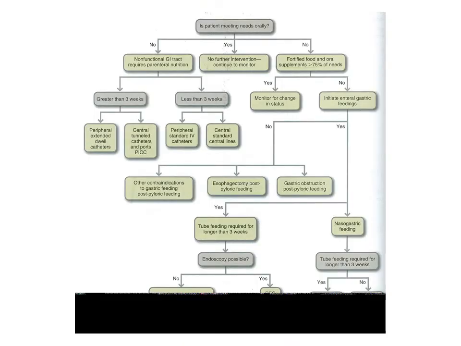So here we have a heuristic. Unfortunately, the last page I'm not able to recover at the very bottom, but in essence, we're taking a look at how we determine what type, or if a tube is appropriate. So you can see, are they meeting their needs? Yes, then we don't do anything. If not, we can take a look at supplements versus, if there's a non-functional GI tract, we would use IV nutrition, and we'll go more into that next class about which type of IV nutrition, versus if we tried fortified foods and they don't work, we can use an enteral tube. Again, how do we place it? And then you can see, do we use the nose, the stomach, and so on and so forth.